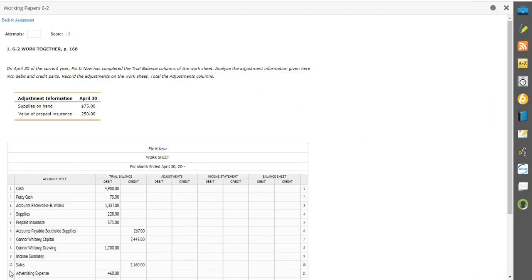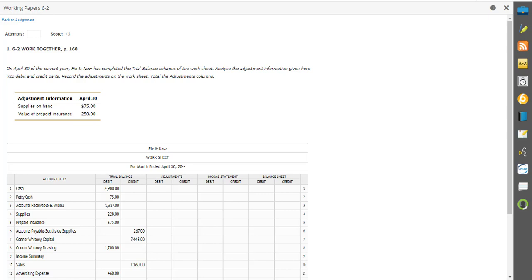Taking a look at Work Together 6-2, we are going through and completing the adjustments for our worksheet. And again, the purpose of our adjustments of the worksheet is for you to account for things that we've used up. Now, in our very beginning of accounting, we're only going to adjust 2 accounts. Our 2 asset accounts that we are adjusting are going to be our supplies and our prepaid insurance. Think about it. Throughout the fiscal period, we buy supplies and we buy supplies and we buy supplies. At the end of our fiscal period, we don't have all of those supplies because we truly have used some of those items.